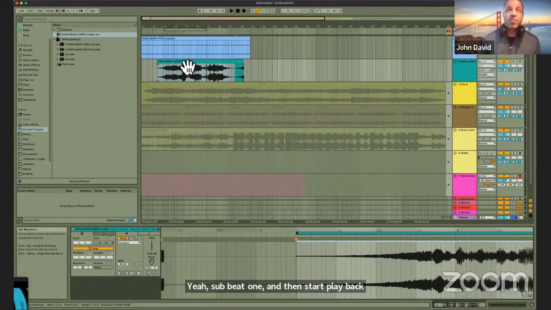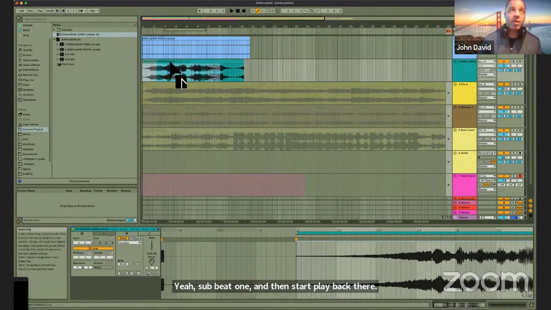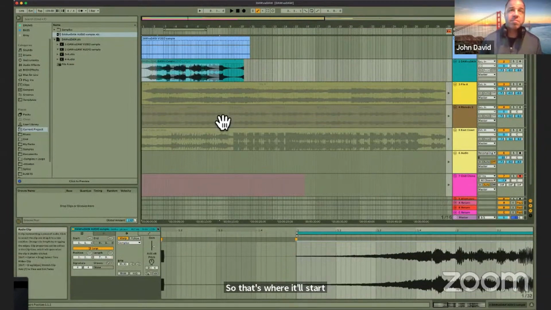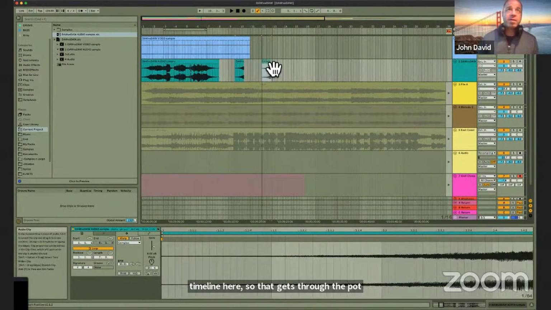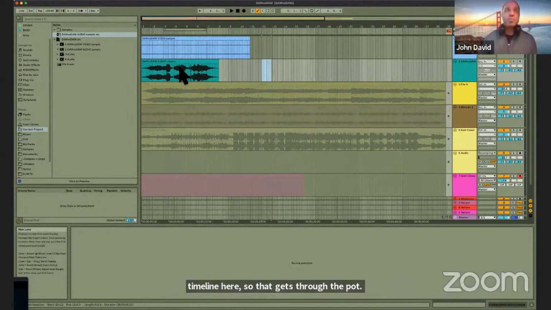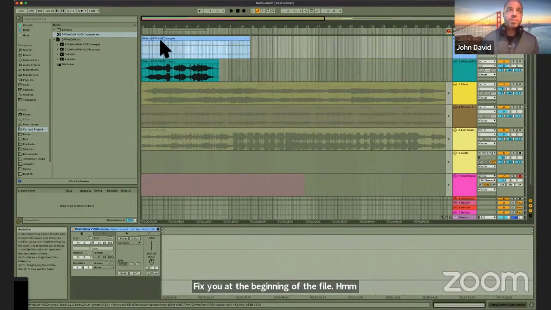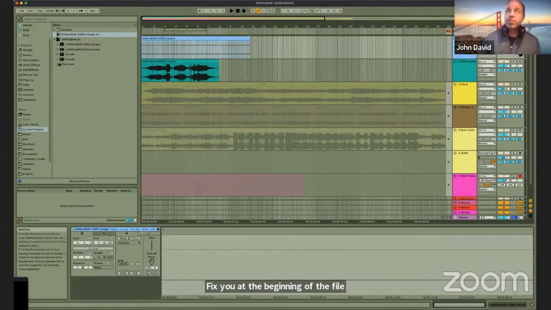So that's where it'll start when I put the file in the timeline here. So that gets rid of the pop, takes you right to the beginning of the file. It's a little extra from what I had before. And we are soloing those tracks alone.